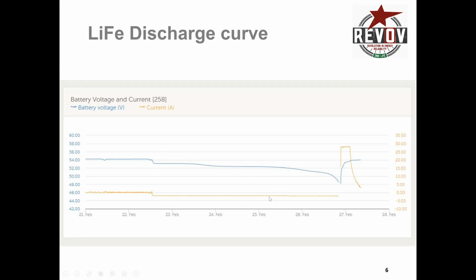You can see here the current was a nice constant draw. It was a telecoms equipment. There's no variation. And then over here at about 49 volts, the curve starts to steepen off until it drops down below the BMS cutoff, when it did cut off. And then when they charged up, they actually charged this one up within an hour. So with a very quick charge up, it was actually too quick. And they were busy frying all of their lead acid systems. So this test was quite indicative of them.